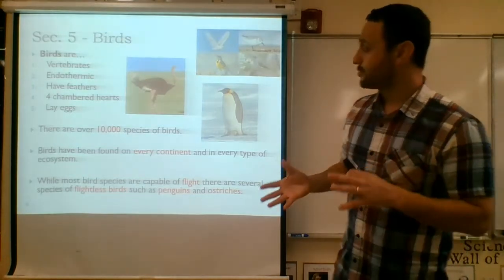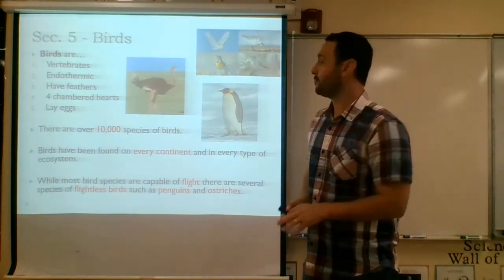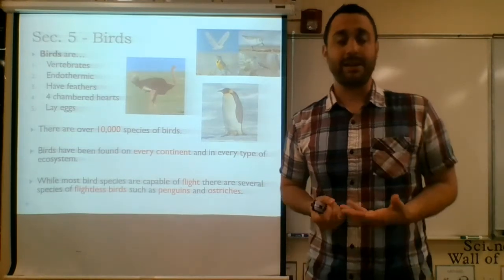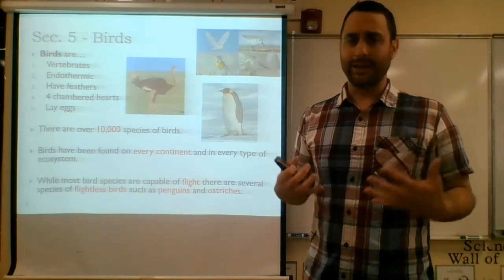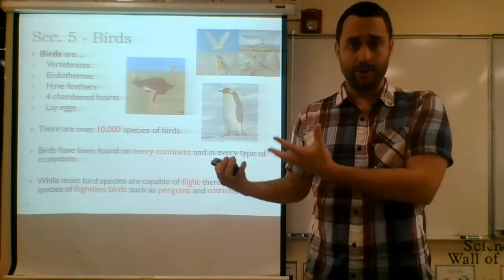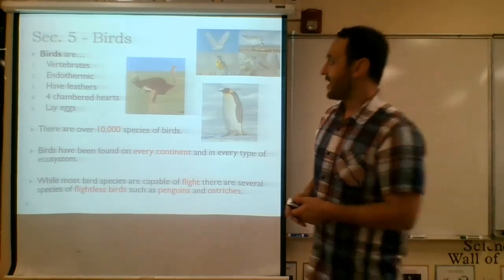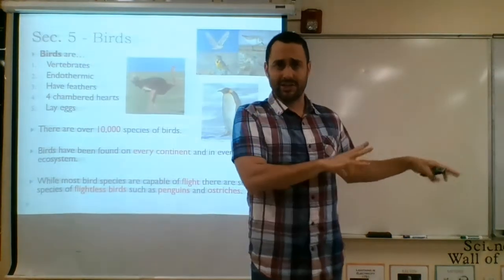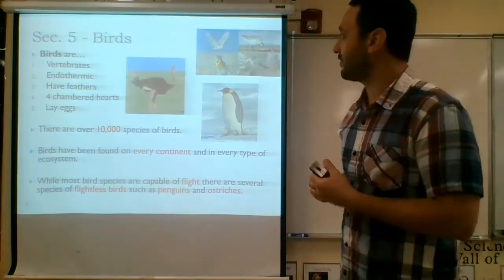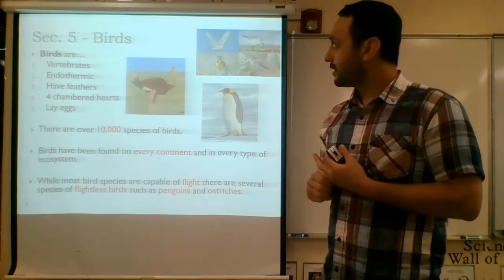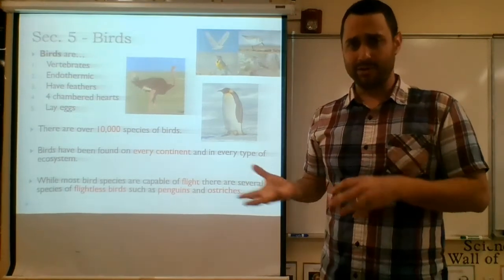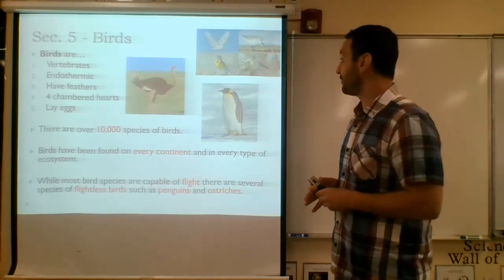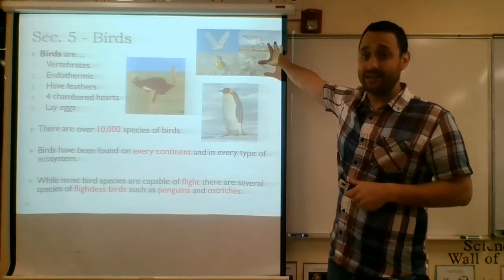So mammals and human beings fall into that group, as well as birds. They're going to be endothermic, meaning that we are organisms that are able to generate our own body heat. Okay, and that's one of the things that defines a bird and sets it apart from other types of vertebrates that we find. So when we think about birds, we often think that, well, a bird is an animal that can fly. And for the vast majority of birds, that is true.